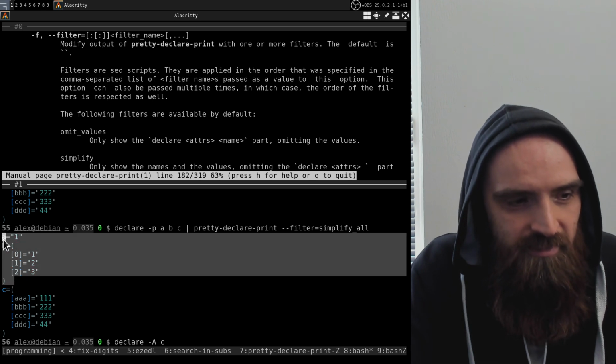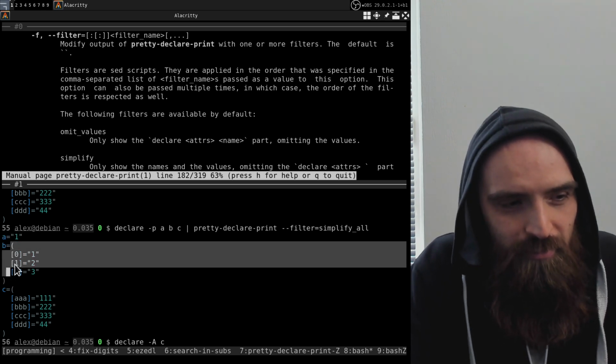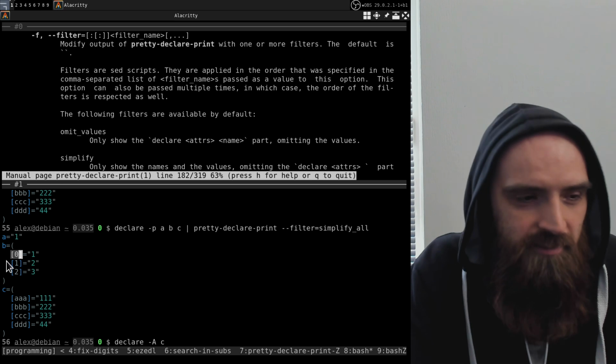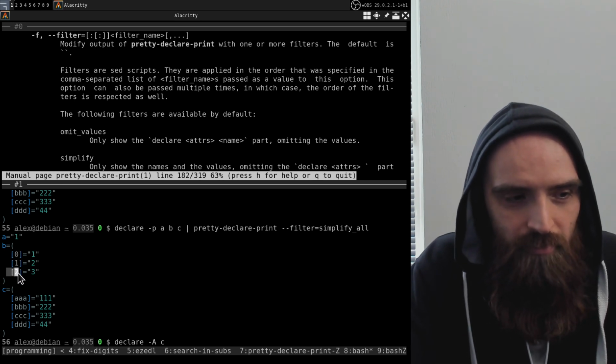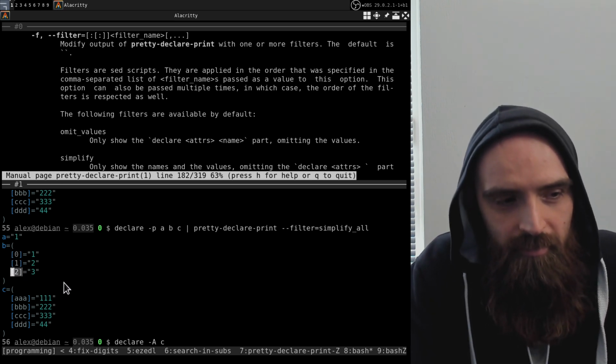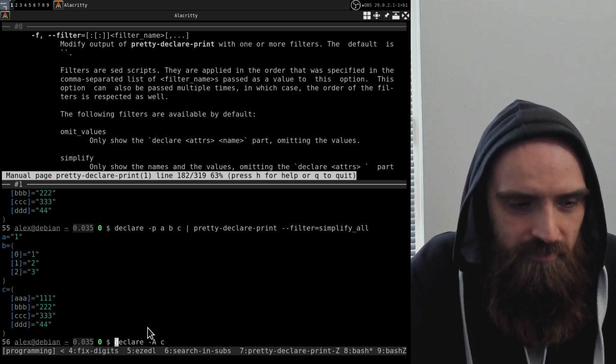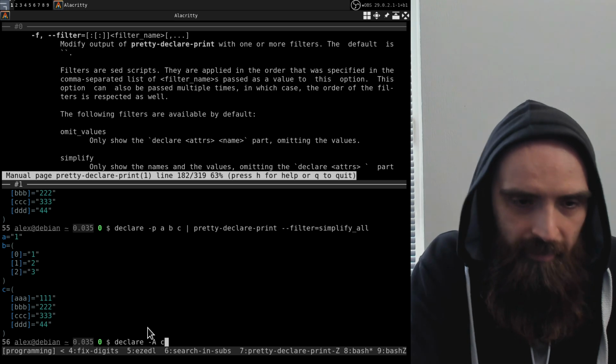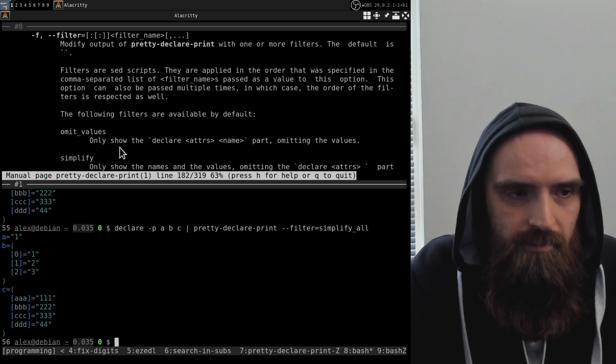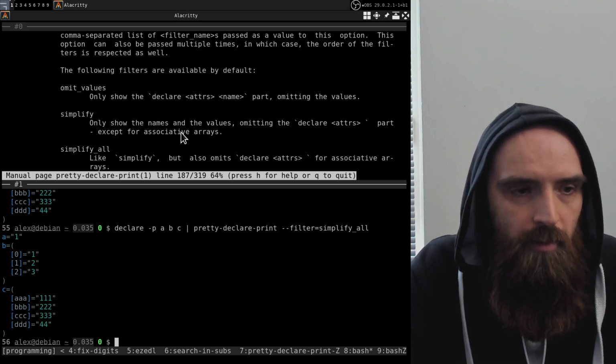But this is. You can actually use these square brackets for indexed arrays too, but of course you must have a number there and not something else. And in this case we have something else. So simplify all simplifies even if it's an associative array.